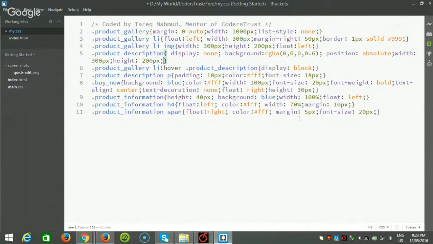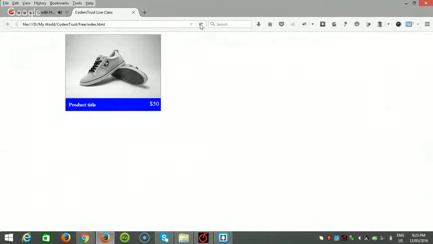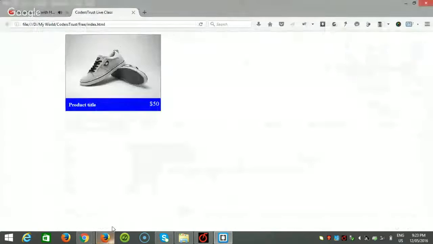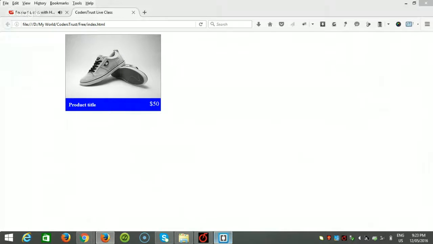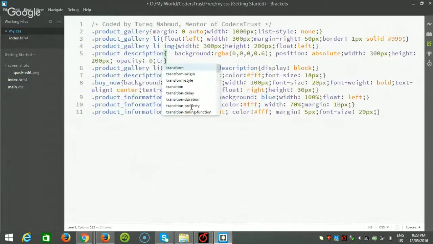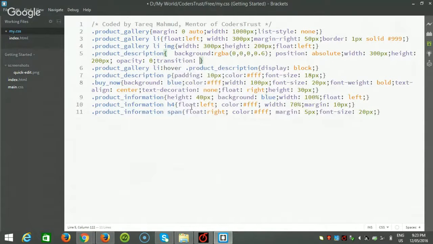So we can make it opacity 0. Let's see how it is happening now. And now opacity is 0, it is not displayed. So now I make the transition again, 1 second ease-in.